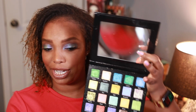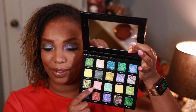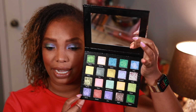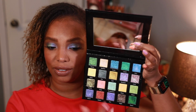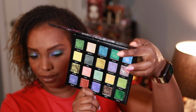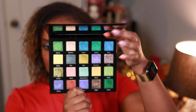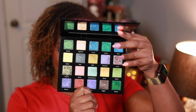Now, there are certain shadows in here that I'm like, yes, these are beautiful, okay? So Dreamer, the one I have on my eye right now, and then the shades Rain and Luna. So these three right here, I really do enjoy this peach shade. And then I also do like the shade Storm down here. And I do like the two bronzy colors. So I think Luna is one of my favorite shades that I am really enjoying. So there's Luna right there where my pinky is. Turn it flat. So Luna's right here where my finger is. So I do appreciate the color story of this.